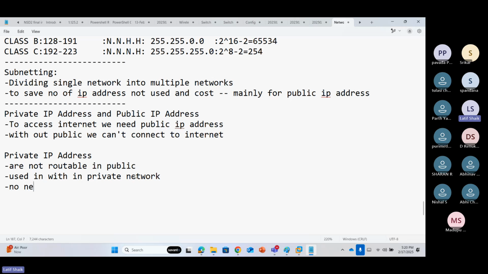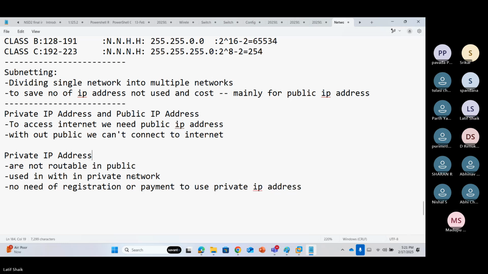No registration or payment is needed to use private IP addresses.